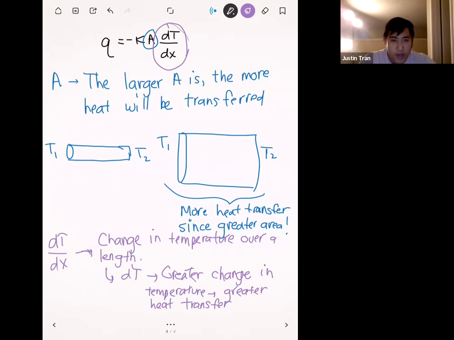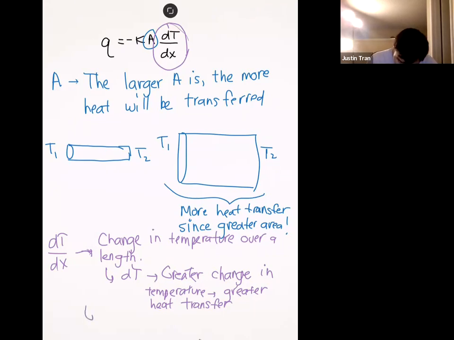And so if we look back to our previous example, if instead of T1 being 100 degrees Celsius, maybe it's 500 degrees Celsius instead, then we have a difference of 500 minus 50. That's going to create a much bigger amount of heat transfer. But the other part of this that I think people don't really think about a lot is the dx, where dx represents the distance in between the temperature differences. Notice that dx is in the denominator. What this tells us is that the shorter the distance, the higher the amount of heat transfer that has to occur.